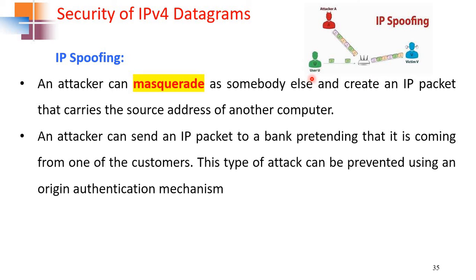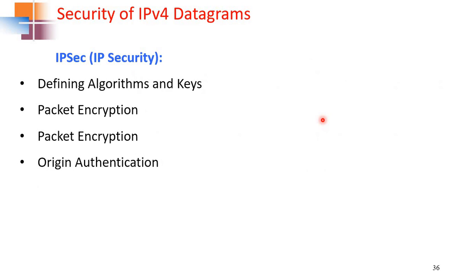So what happens? He is going to act as that person, replacing the person, and he is trying to send and get all the information from the respective side. Banking will have such a security system because many people are trying such cases, as in bank robbery cases also. So security for the datagram is also very important.